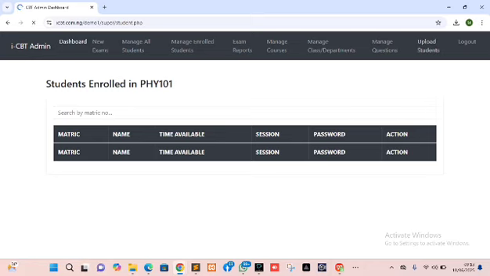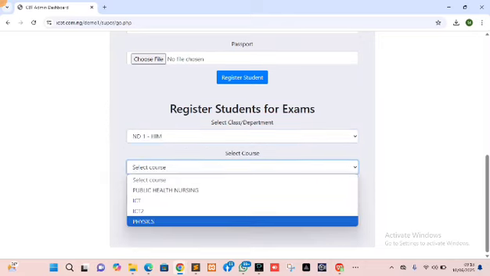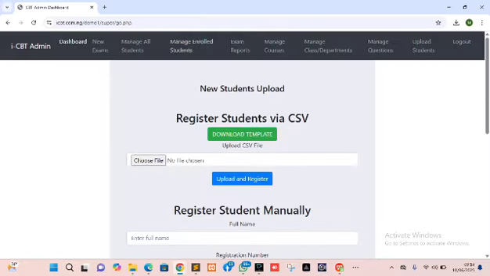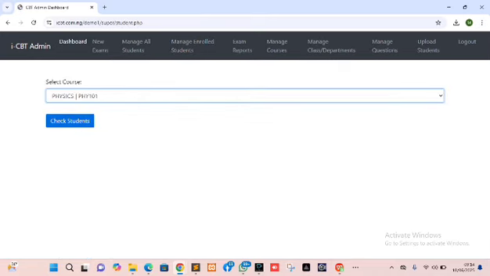So you go back to register students, physics, and the session. Then you click on register exam. So exam registration successful. Now you can get their access code from here.